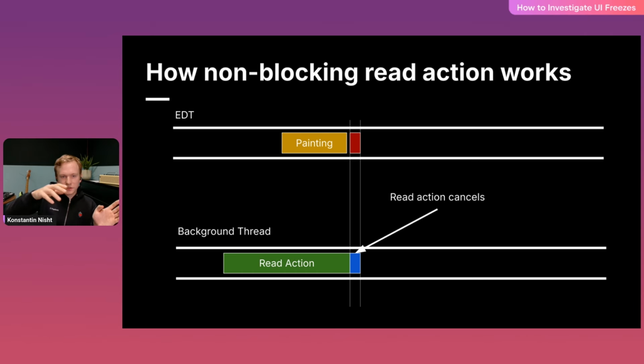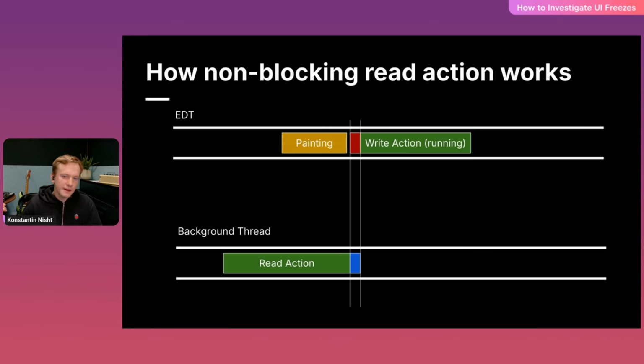Then this read action transitions into a special canceling state where it continues to run, but on the next call of ProgressManager.checkCanceled, it throws a special kind of exception that aborts its execution. Well, when this read action reaches the cancellation point, it means that read action is done. It is not done gracefully, but there is no read action now. Nothing holds the read lock, and we can start doing our write action.